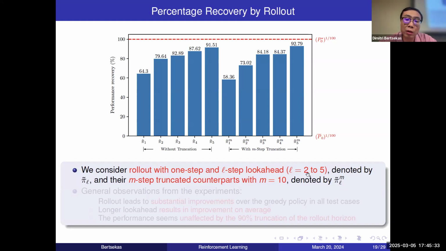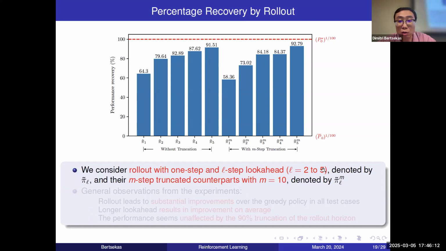Still, however, recall that from each state, there are no more than 5 states that have positive transition probability. As a result, if we do one-step lookahead, we consider 5 next states. And if we consider 2 steps lookahead, it's 25. Up to 5 steps lookahead, you're considering more than 3,000. So 5 to the power 5, more than 3,000 states. So that's a lot of numbers.